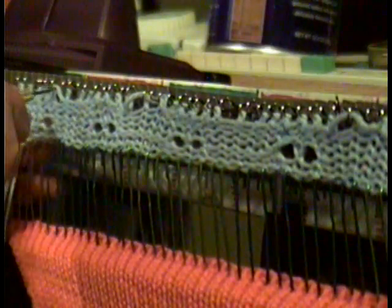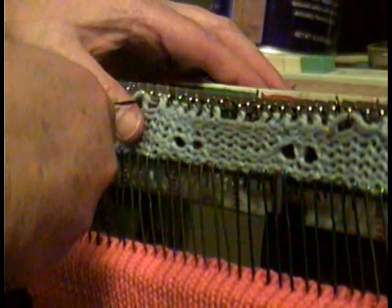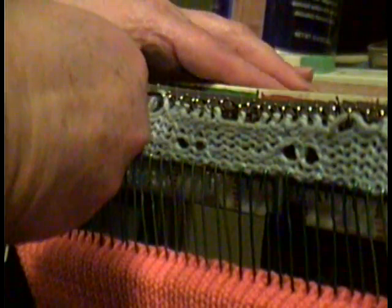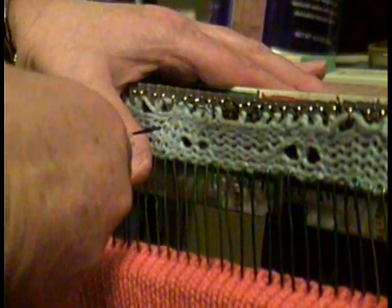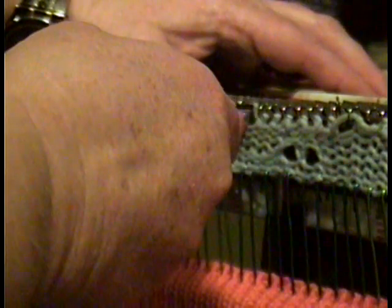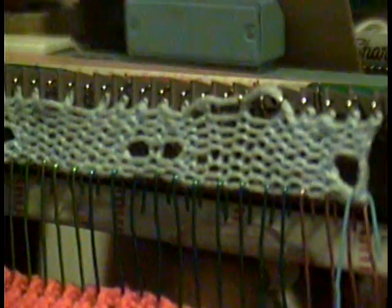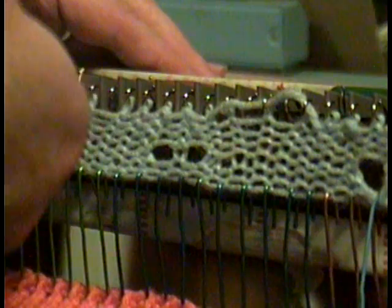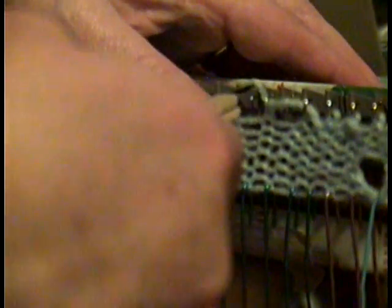Always put my tools down. Make sure these yarn overs and the knits that are supposed to have been knitted get knitted, which happens. You just manually knit it and make sure everything gets in the position it's supposed to be in. You can design your own lace if you like, which the top part of this is, I've seen it on someone's sweater and loved it. So I just took a piece of graph paper and did it. I'm just rehanging my yarn overs.